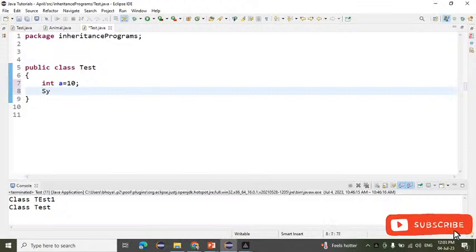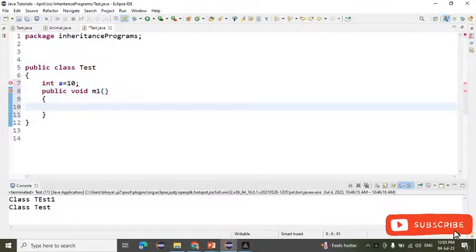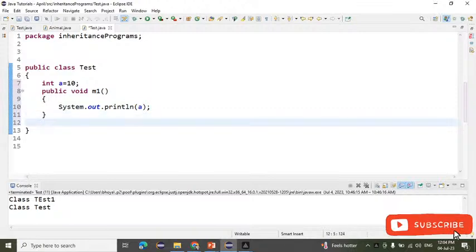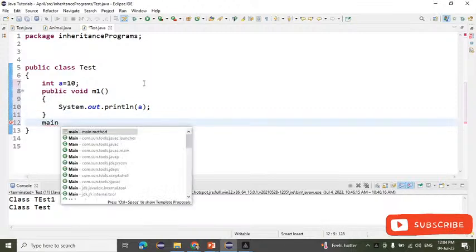Now I am making a method here, with the access modifier, then the return type and the method name, m1. Inside that, to print something, we write system.out.println. I will print the variable here, and I will make a main method to call this method.